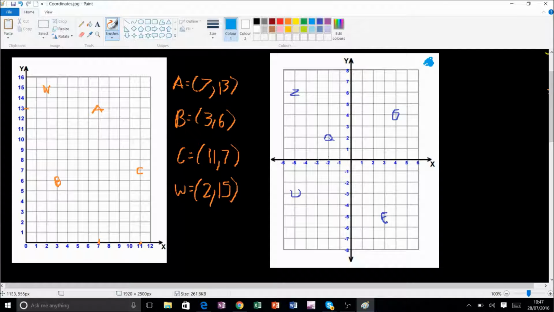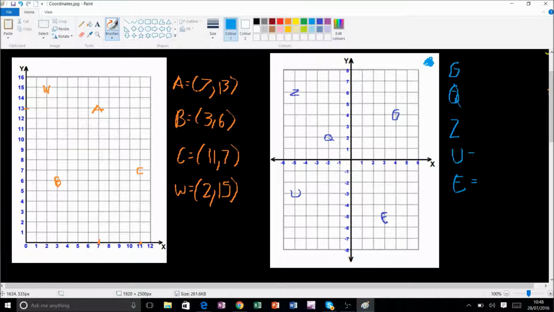Okay, don't get intimidated. We still do the same thing. If we still want to find the points, we still do the same thing. So let me just jot down the letters that we're going to find. So we're going to find G, we're going to find Q, yeah, that's meant to be a Q, we're going to find Z, we're going to find U, and we're going to find E.